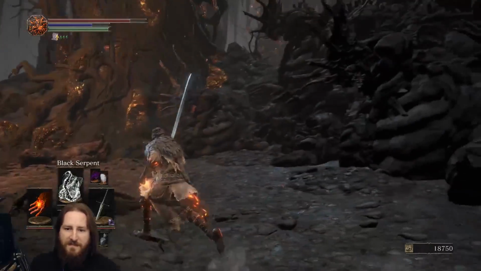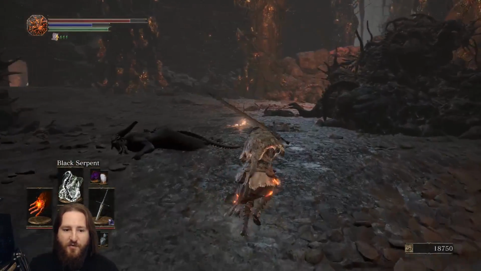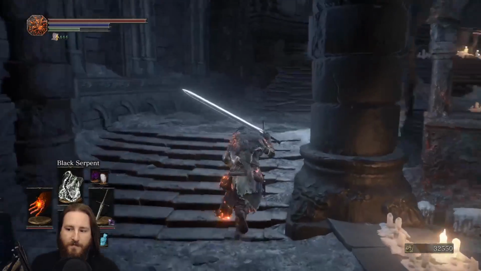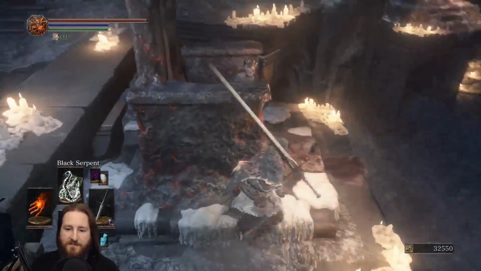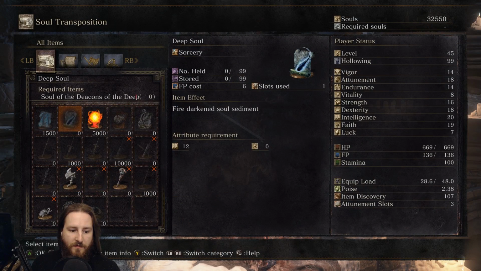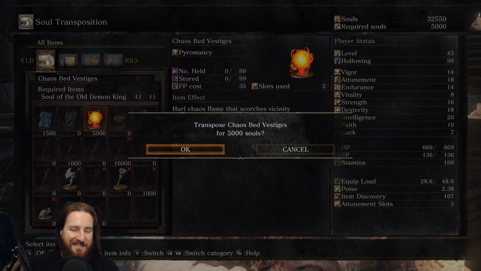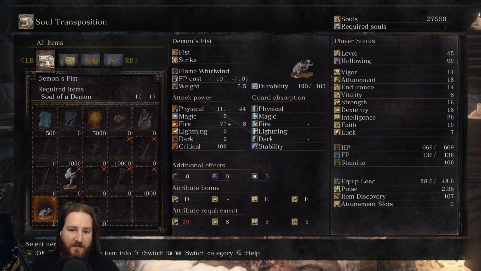I don't know. Can I, instead of linking the first flame, just take this as my area? It's so cool looking, isn't it? Alright, so we can get Demon Fists with the Soul of the Demon. But with the Soul of the Demon King, you get the Chaos Bed Vestiges, and this is realistically the best pyromancy in the game.